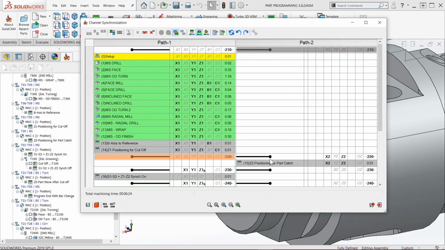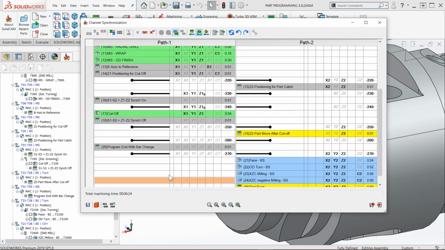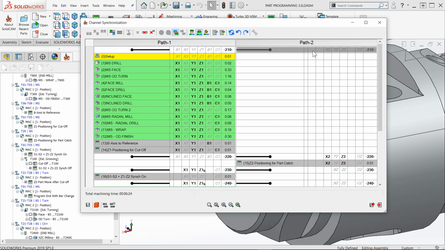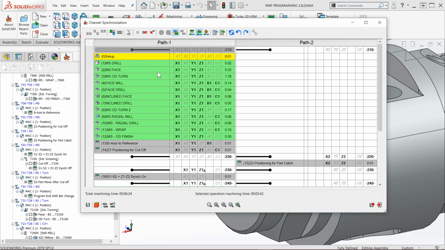So what we have in this situation is that the G code will be generated with those operations on the left, also called path 1. And we also have another G code that will be generated, which is called path 2. What it means is that we will run the two G codes together, starting at the wait mark called 210, and they will start all together.